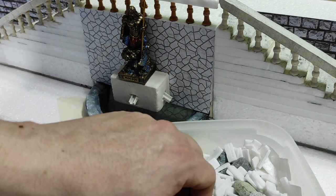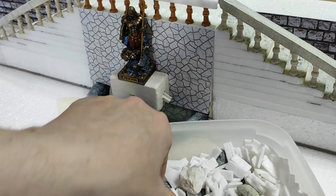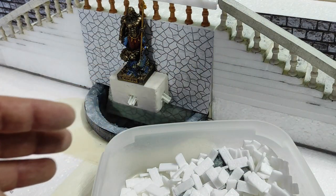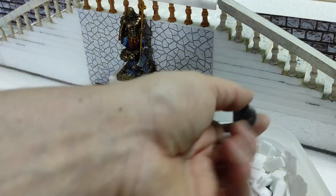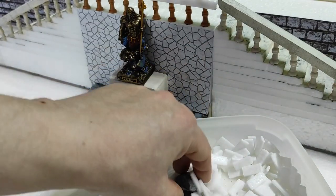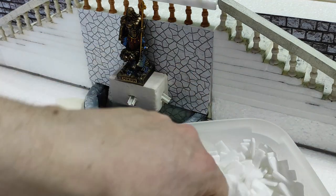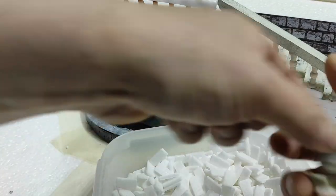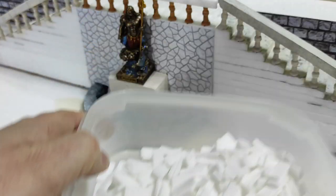I will be going one by one, so I will remove some of the pebbles there and put them there. And I will start with my brush and my PVC glue. And I will go as if I was building a real brick wall. Let me just remove them. Okay, I have a good amount of handmade bricks.